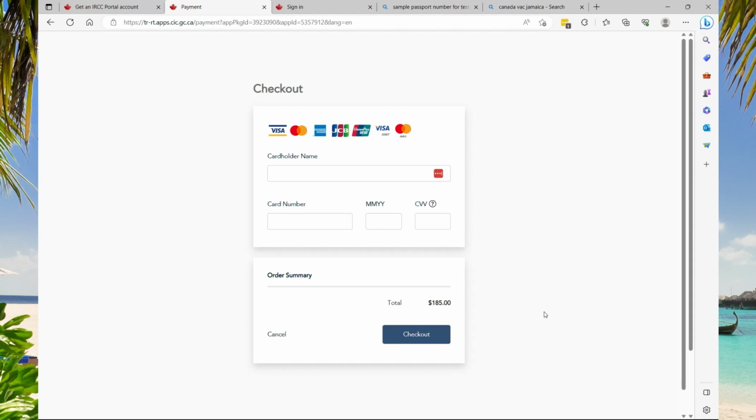Now once you have completed the payment, maybe after a few days, you'll be asked to submit your biometrics information. Now in Jamaica, you'll take the form to the Visa Application Center, right, where your biometrics will be done. And the Visa Application Center is located at Waterloo, where the new Fontana Pharmacy is. I think it's on the 2nd floor. So make sure you do research to confirm the location where the Visa Application Center is in your location. I don't remember if they're going to tell you in the letter that you get, but you'll be given the instructions on what to do.